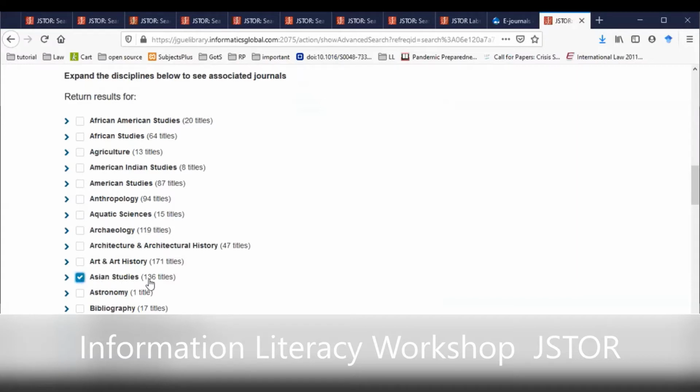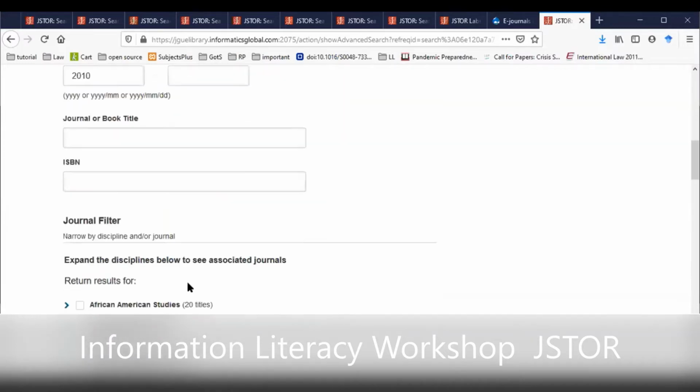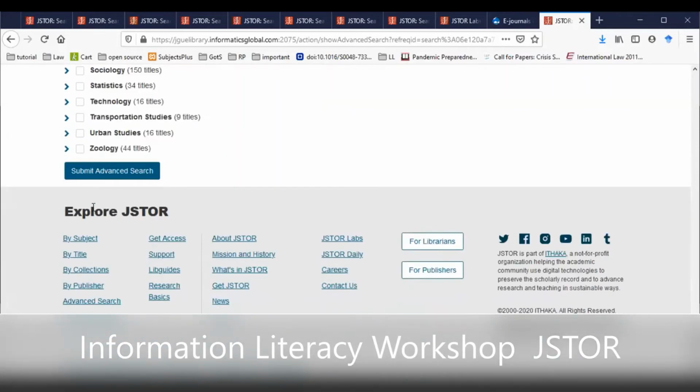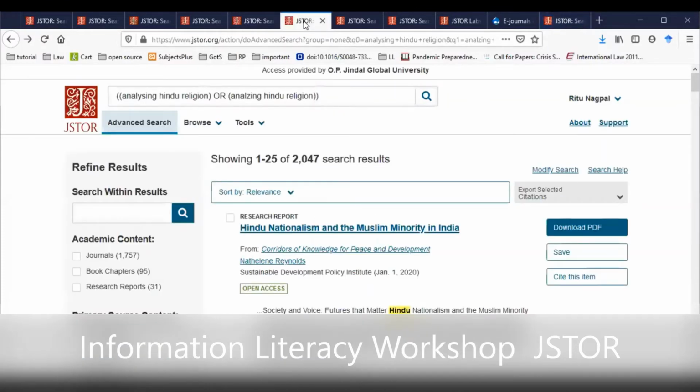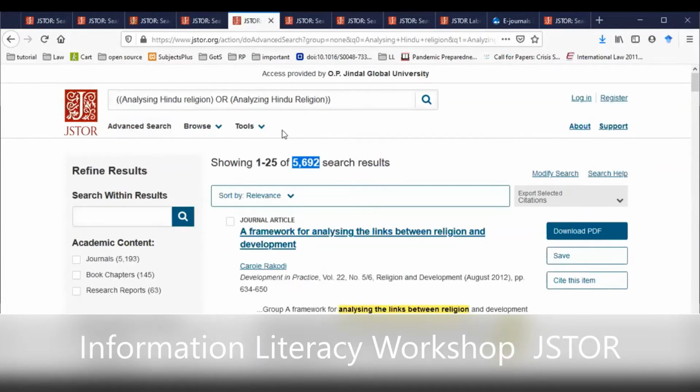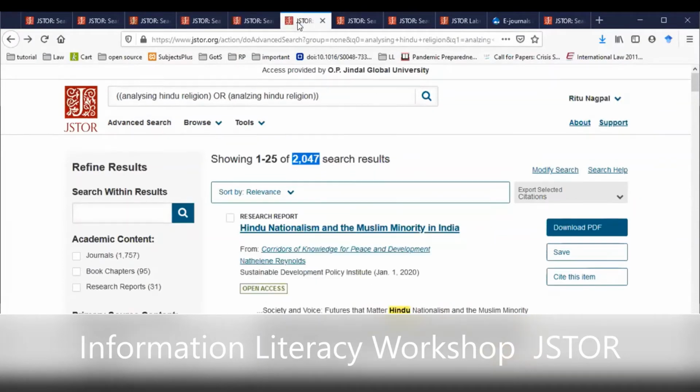So right next to it, you can see it is highlighting that 136 titles are already there. So if I scroll down, I'll just quickly submit advanced search, and the results which are going to appear would be 2047. All right. So till here, we have come from 5,000 to 2,000 right on the screen.